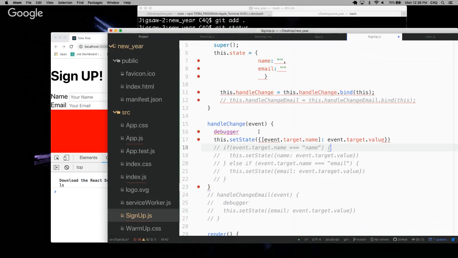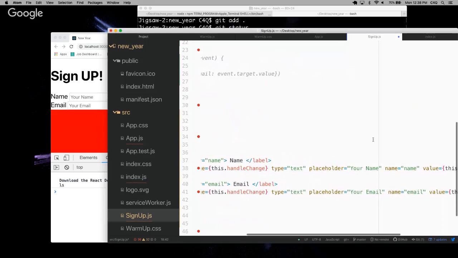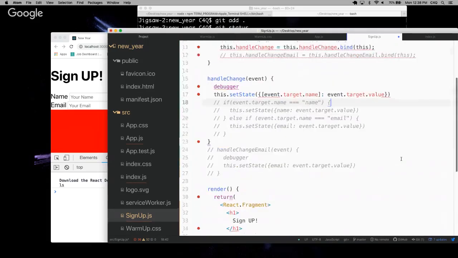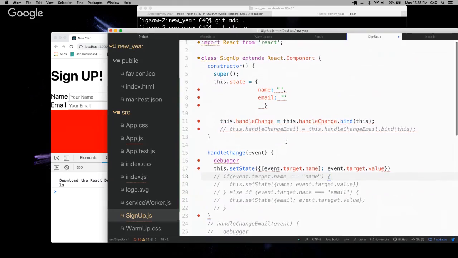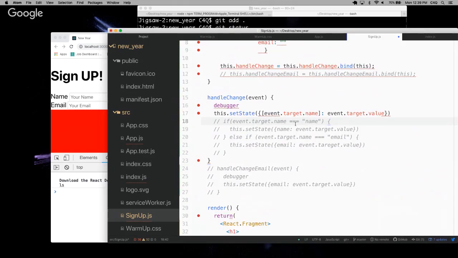So before we had name here or email here, both of which are keys. And in order to have this be some type of variable, we put it inside of brackets. And we say at this key, because we've given each of our inputs names. Right, we have name and email, which happen to align perfectly with the state names we chose. And so we can say, hey, at that key, we want to update the state to have the value of the event.target.value.